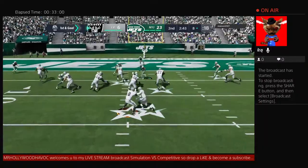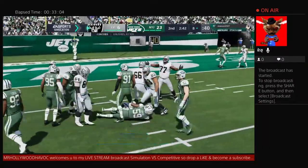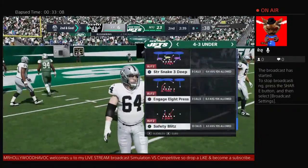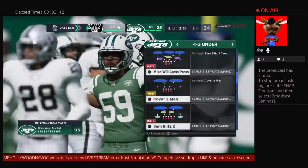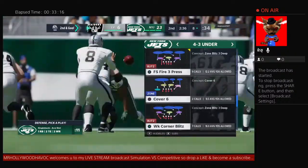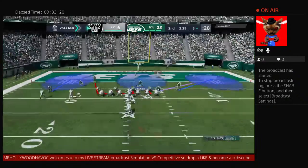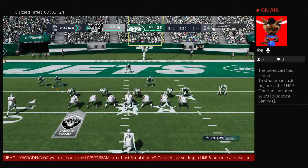Well, these guys have definitely been outplayed in the first half. I like their countenance. I like the way that they're not panicked out there, the way they're carrying themselves. They're starting to move the ball, and what you have to do is maintain your poise and start to put together some drives. 2nd and goal at the 8-yard line. Nothing on 1st down, so the ball remains at the 8-yard line, 2nd and goal.